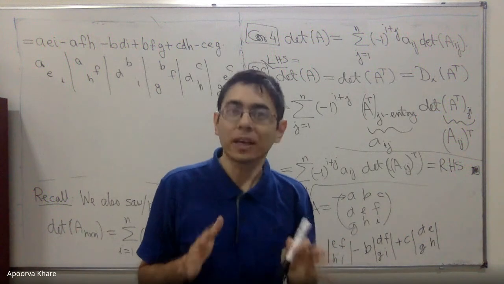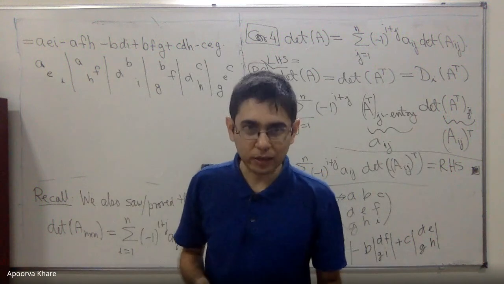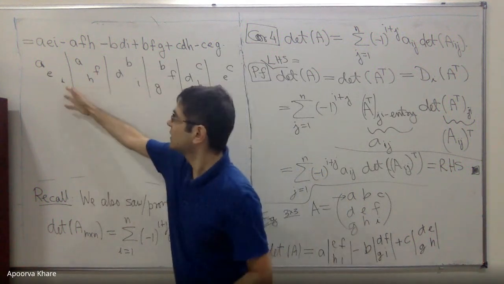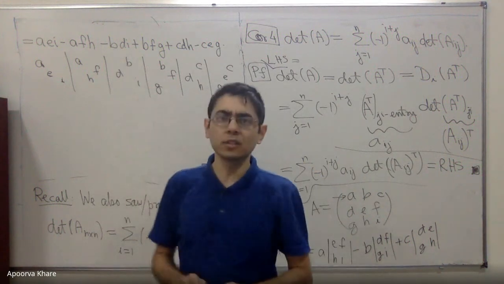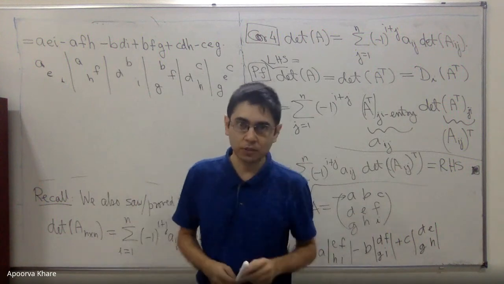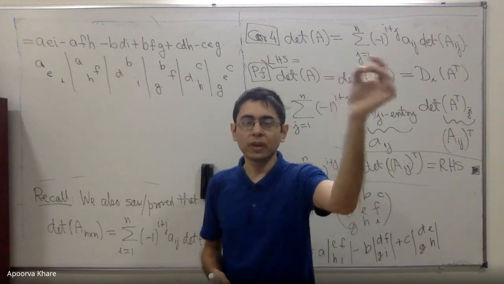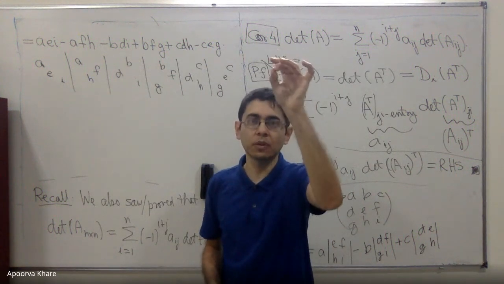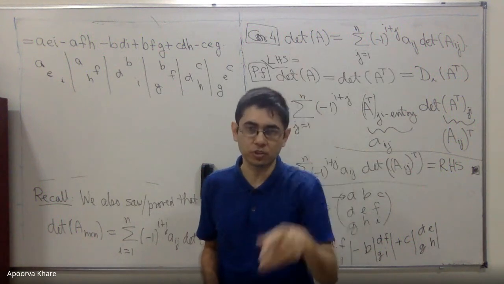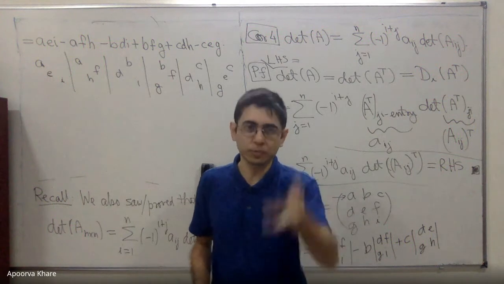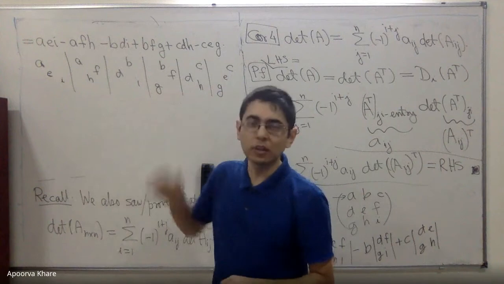And in fact, you can place exactly n rooks if you make sure to avoid attacks. So for example, all the rooks can be placed on the diagonal, or for n equals 3 they can be placed in exactly these 6 possible positions. In fact, the total number of positions is n factorial. For each row, you figure out some particular place where you can keep the rook. The first row has n options, the second row has n minus 1 options, because you can't repeat the first row's position. The third row has n minus 2 options, and all the way down to the last row having exactly 1 option. And so this is literally rook arrangements on a chessboard.